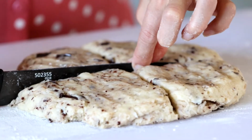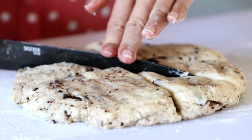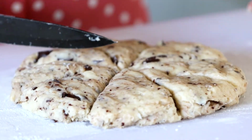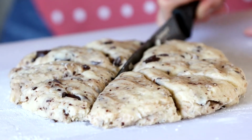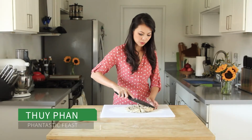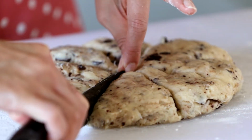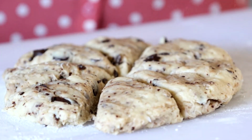I will cut it into triangles. So then you end up getting 8. And then we will transfer this to a baking sheet with parchment paper on it and bake it at 350 degrees for about 20 minutes or so till it's golden brown, and we'll put an egg wash on it.